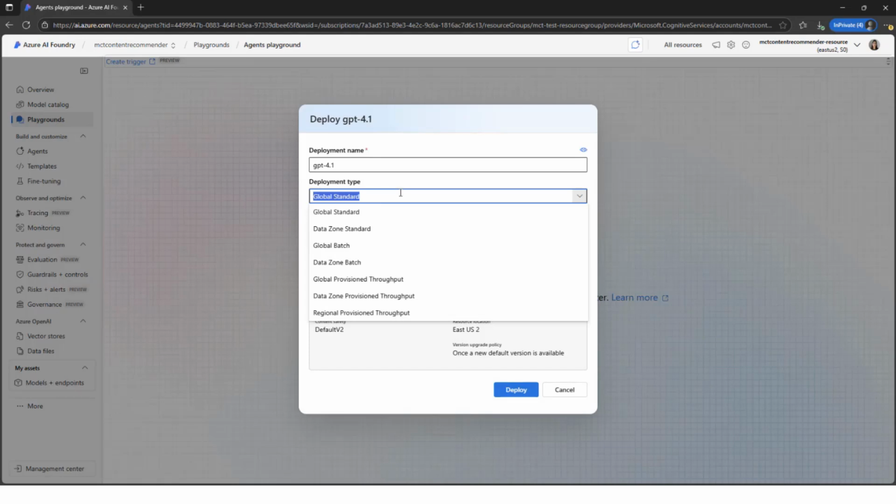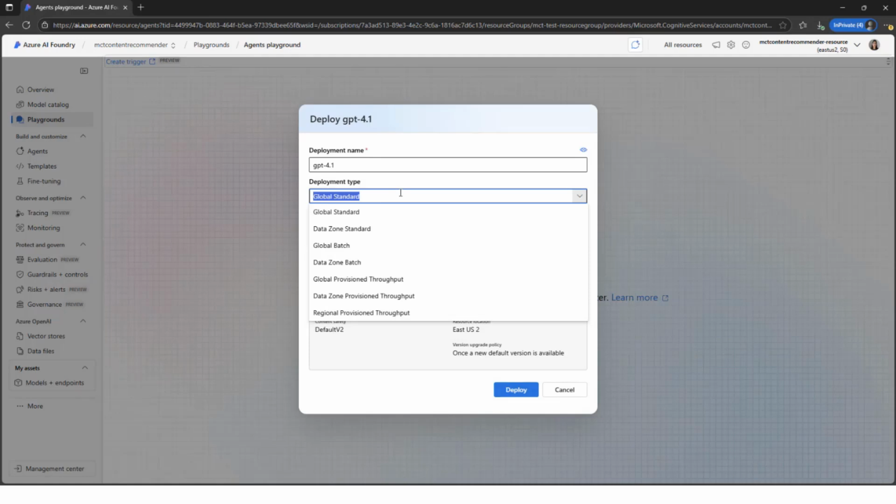Data residency requirements means even for processing purposes, I don't want my data leaving my own country. Whereas with global standard, you are giving permission for the AI system to say, okay, it will come to your regional GPT model that has been deployed. But if that model is on demand and it is so busy, then it will be going ahead and looking into a different region. So it is going to send your request to a different region. So global standard means you are allowing it to go out of your own region, whereas standard means you are just restricting it to your own region where it can use it for processing.